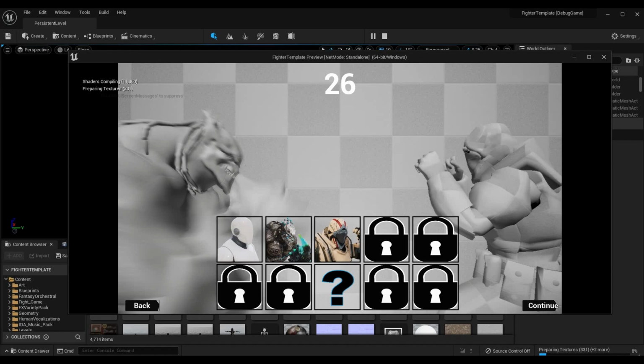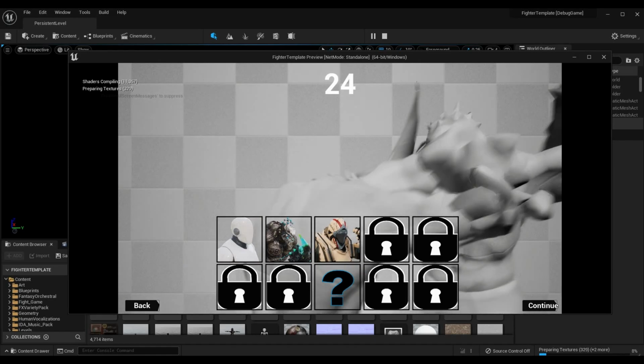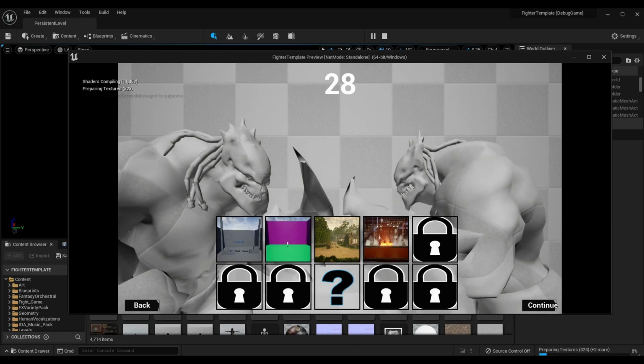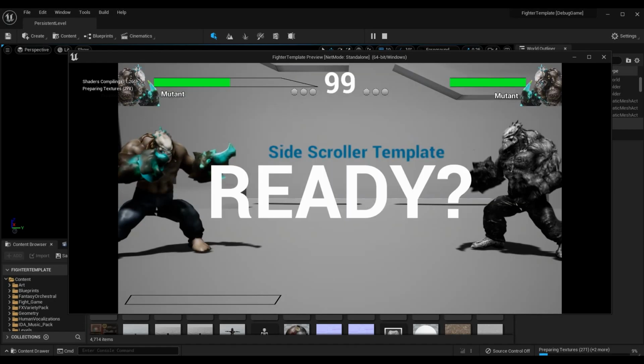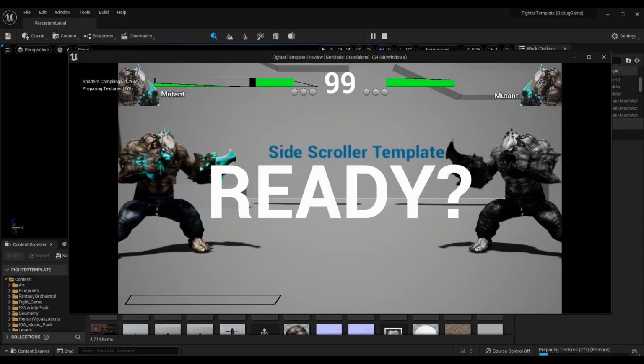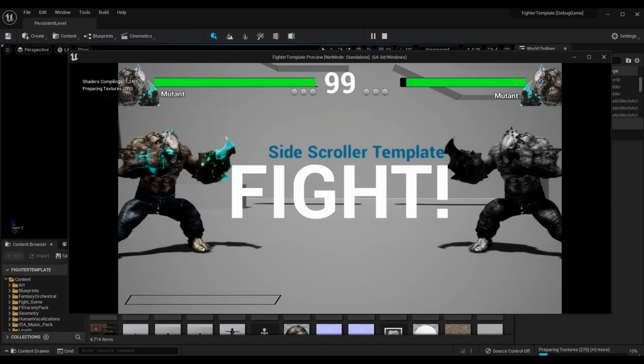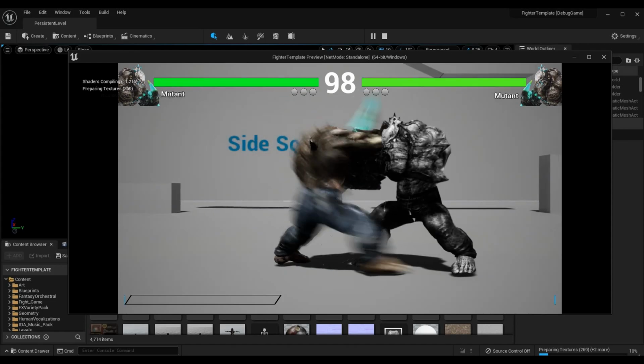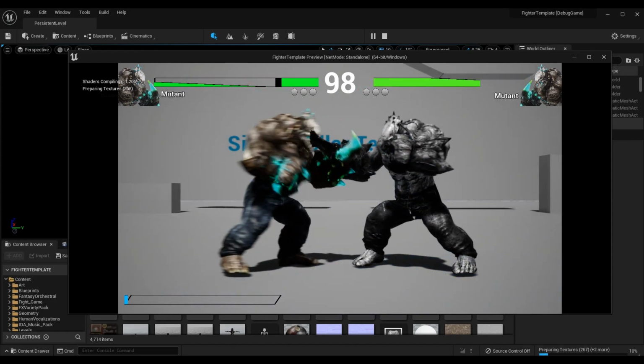Lots needs to be finished here, to be compiled here. Okay, and it's struggling. It's not really meant to be played this way, but you can tell that it's actually working as intended.